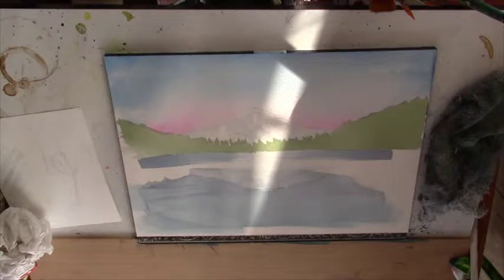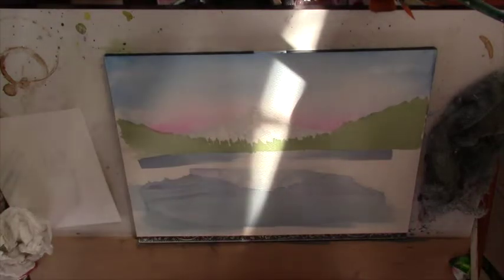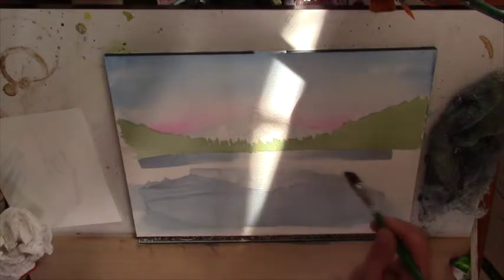This is going to be for the water side. And actually, I'm going to make a little new pile here of this color, and I'm going to just add a little bit of that blue-black I got going on. So this is going to be a little bluer and a little grayer. Not blue-black, but blue and Payne's gray. I keep calling Payne's gray black. Forgive me. All right, so it's going to run right up to where that dimension sort of changes.